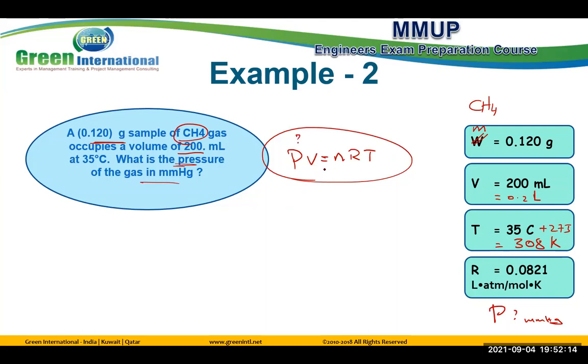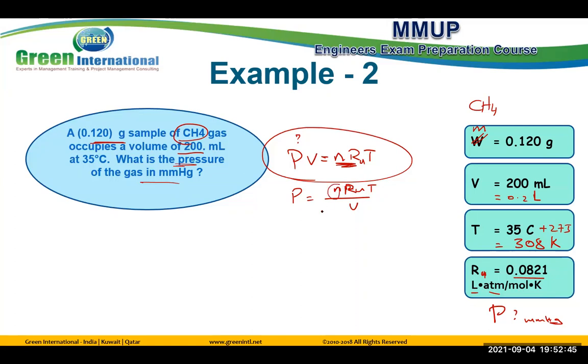We have V, yes. We have T, yes. The missing ones are n and R. Let's see, for example, if you need to use R as the general universal R, R_u, which is equivalent to something like this. P equals nR_uT over V. For R_u, I also use the valid unit, which is liter atmosphere per mole Kelvin.